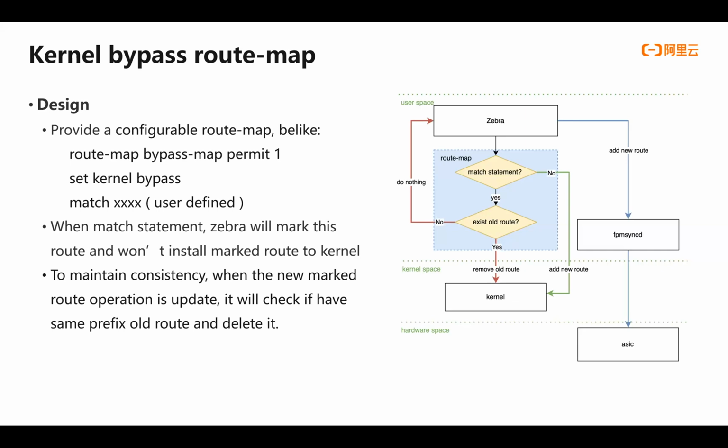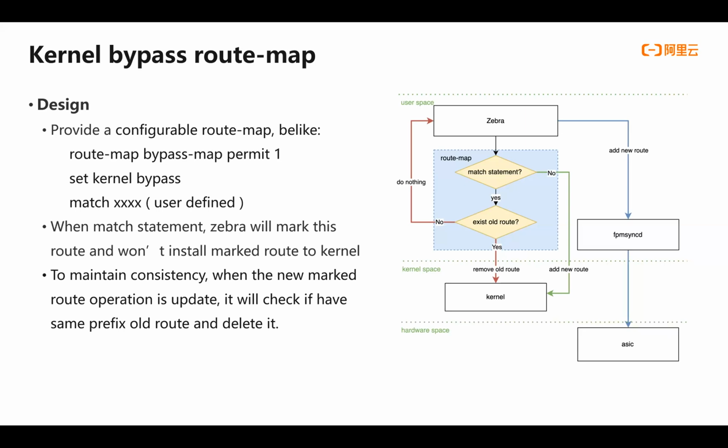Maybe, do you mean the route map should be related to the protocol like BGP or kernel, the route type? Yeah, because RIB knows the source, right? So okay, that would be the easiest one. If you want to match on all the SRv6 routes, you don't need to build a prefix list that has all of them. You just need to provide the source protocol you would like to be bypassed by the kernel. That would be the most useful match parameter.